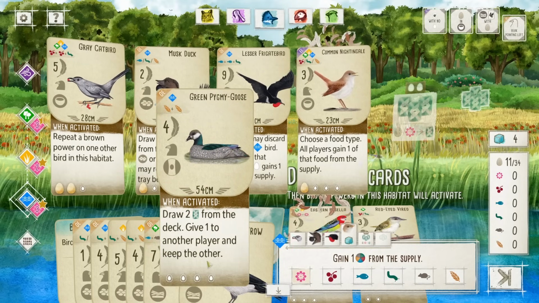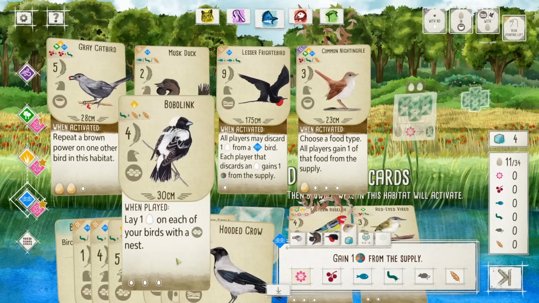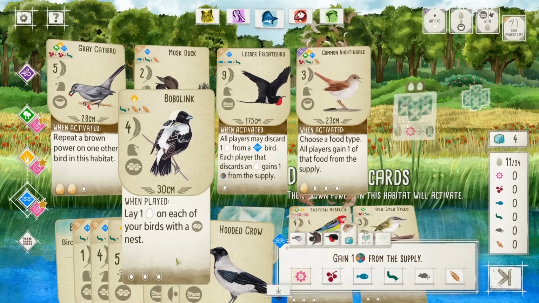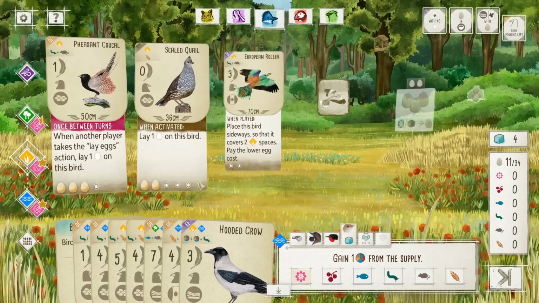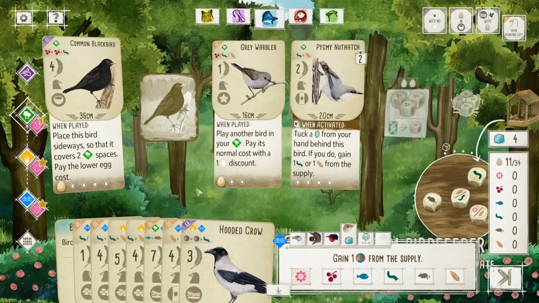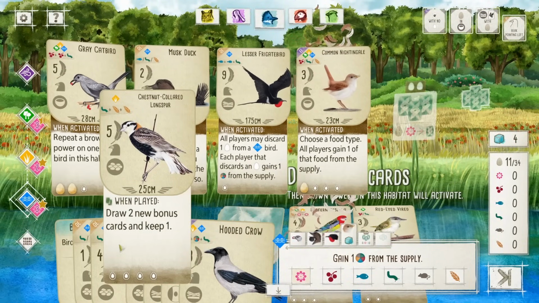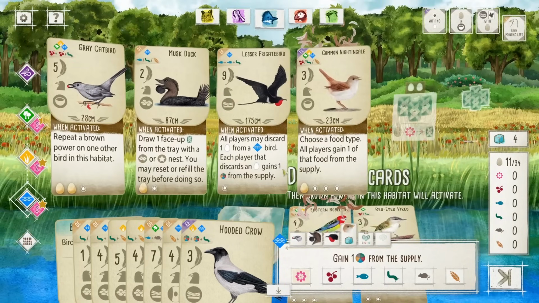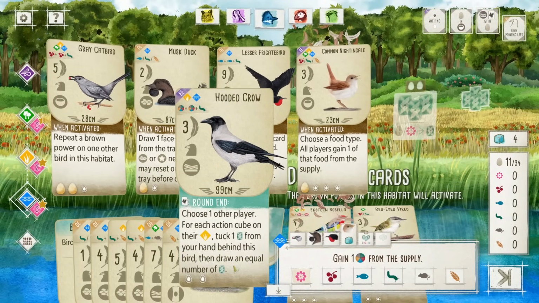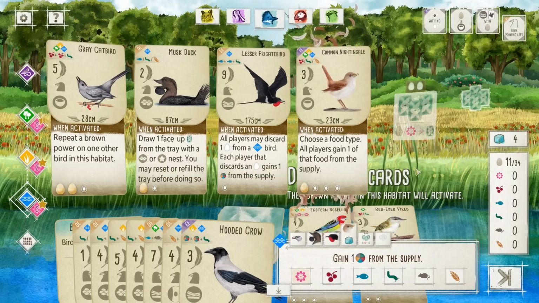Pygmy Goose. Draw 2 cards from the deck, give one to another player, keep the other. Reset the bird feeder. No. Lay eggs in each of your birds with a... I think it's a clutch nest or whatever. That one's kind of good, but not amazing. What was the last one? Goes up here, gets me resources. Whereas, I definitely want this bad boy.